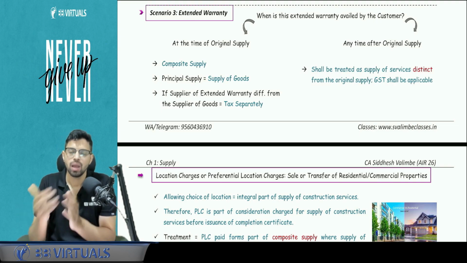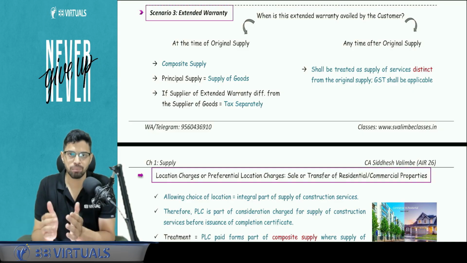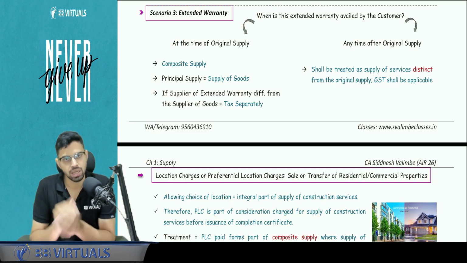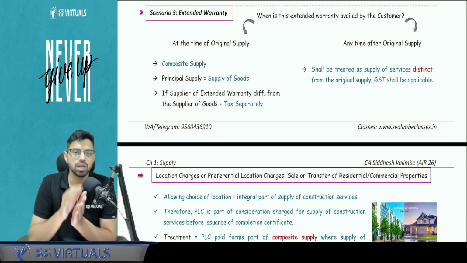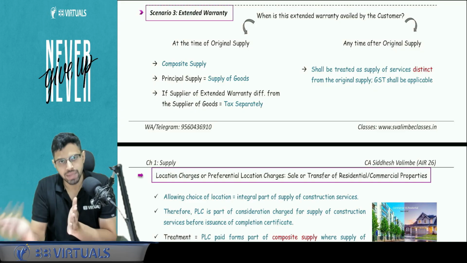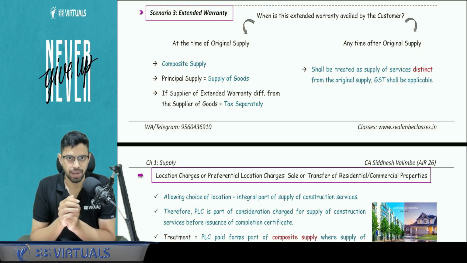What is a mixed supply? Anything that is not a composite supply is a mixed supply. For example, a Diwali hamper that you buy, consisting of all the different items, that is a mixed supply. For example, I have 2 floors of a house. One is a commercial rental and one is a residential rental, but I make one bid for both. In that case, that's a mixed supply, right?